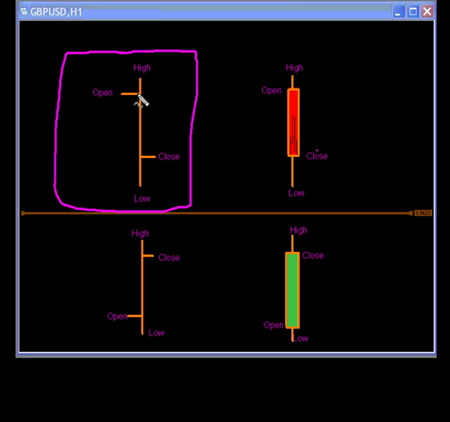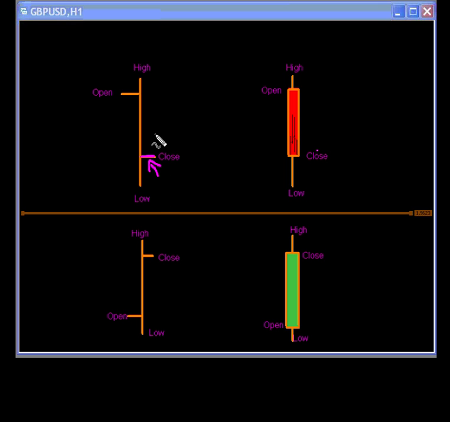On a bar chart, on the left side there will always be a notch like this. That represents the open, and it can be anywhere along this left side. Right now the open's up here, but it can be here, here, anywhere. On the right side we have the close, represented by this notch. Then we have the high, represented by the very top point, and the low represented by the very low point. That's how a bar is read, and that is always the same.